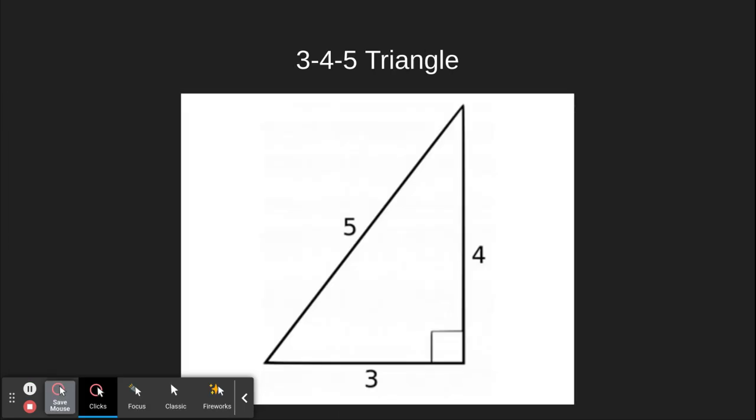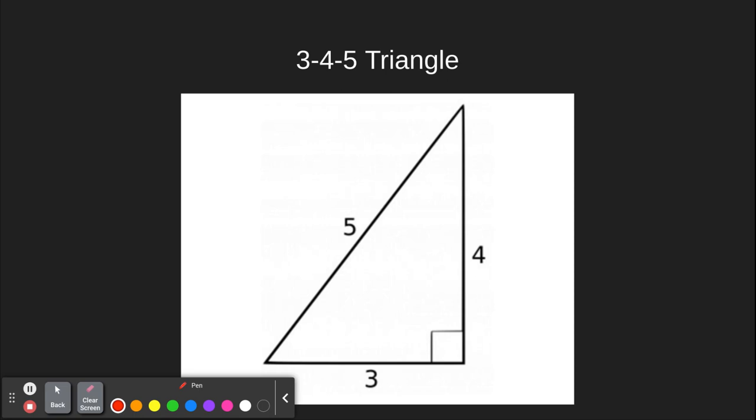Okay, so when I was younger, I used to call this the Michael Jackson of right triangles, because in the 90s, Michael Jackson was without a doubt the most famous person in the world. Probably Michael Jackson, Michael Jordan, and maybe the President of the United States were probably the most famous people in the world at that time.